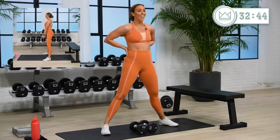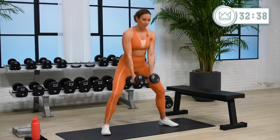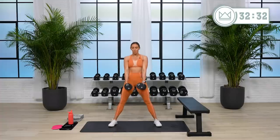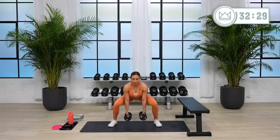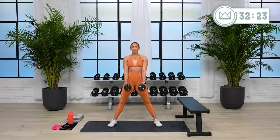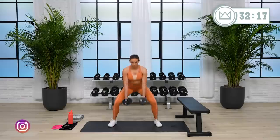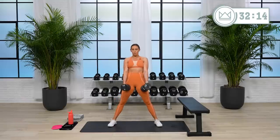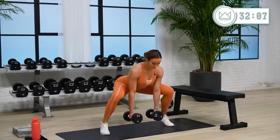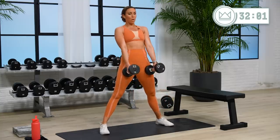A goblet squat got me out of breath. We're going hard though, keep it up. Two, one, go. Go. Might feel a little bit unstable. We're adding a challenge here from last week, so embrace it. Nine. Three, two, one. Back to your lunges.